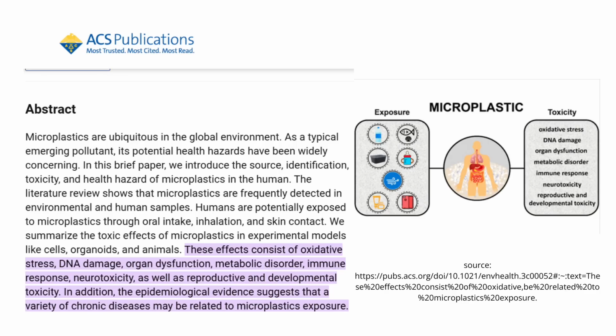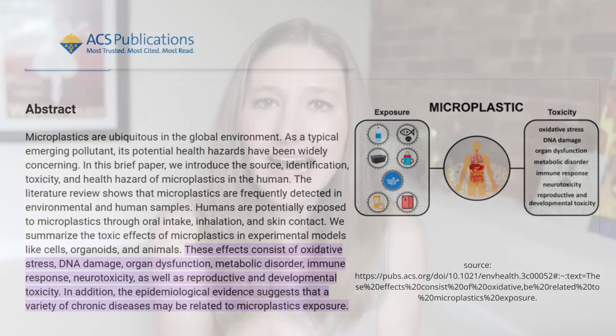And I know that a lot of you are thinking, and I've seen this in the comments, you're saying, oh, our bodies can filter these out. So just think about this. A lot of this plastic is so small that it is entering into our organs, okay? It is crossing our blood-brain barrier. It's getting into our brain. These particles are so tiny that they're getting stuck and they're staying there. And yes, they do eventually get filtered out, but then guess what? We're having more plastic. We're continually being exposed to this plastic, and our bodies never get a break. So these tips that I'm sharing are going to give your body the break that it needs.